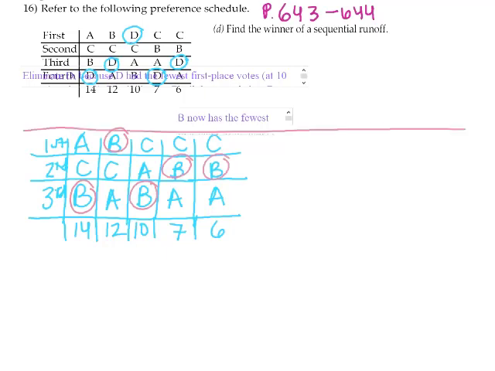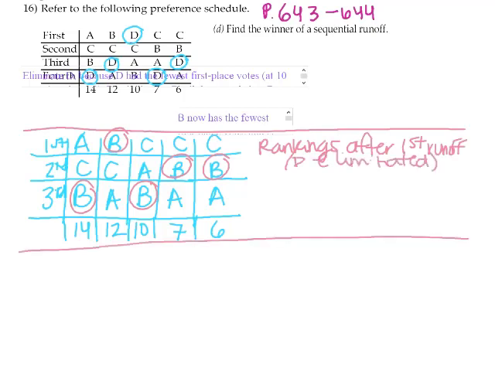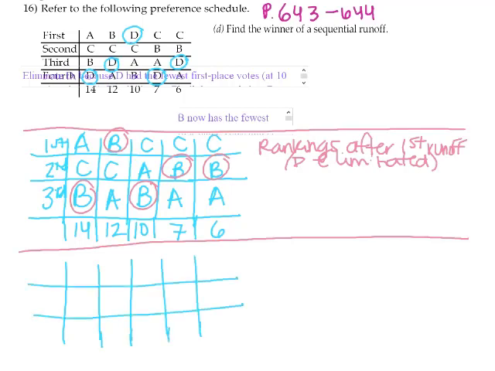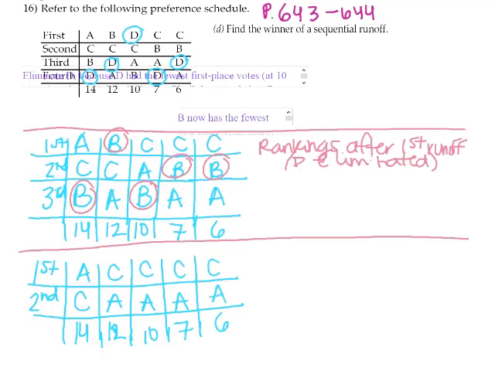So just to be clear, this is the rankings after the first runoff, where D is eliminated. So drawing a new table, we still have the 5 columns. Now we only have 2 rankings, because by eliminating B, we are left with A and C. So we have first place, second place, and we, again, will eliminate B, so rankings below B will move up. Oh yeah, and don't forget to copy the total votes for each column. So that is our new table. Again, these are the rankings after the second runoff, where B is eliminated.